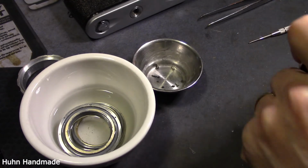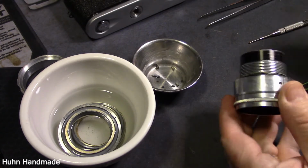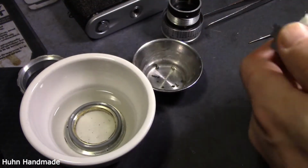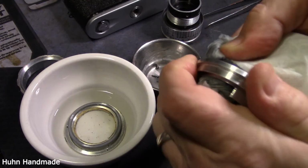And then once I've got stuff scraped out, go back over it with a paper towel and clean it up. The next step here is to clean up the focus ring. And the same thing, I'm just going to get in there with an alcohol soaked paper towel, get off the big stuff, the stuff that's going to readily come off, and wipe it down.